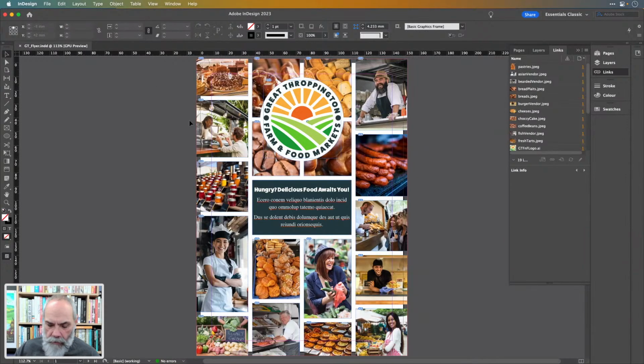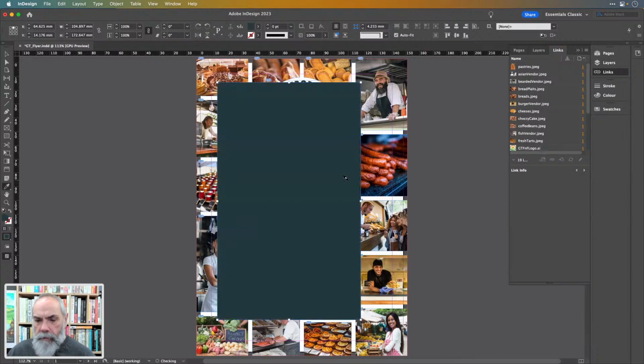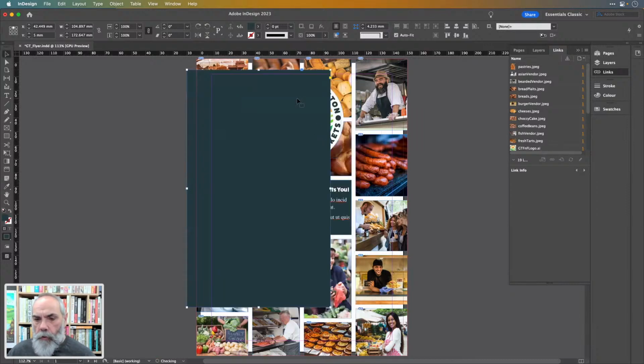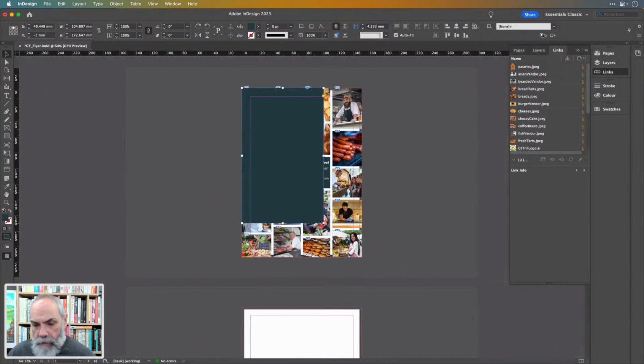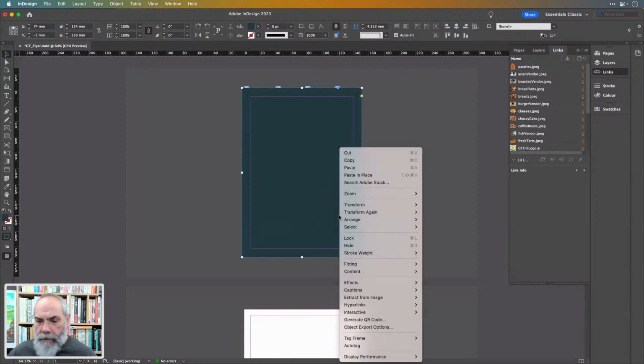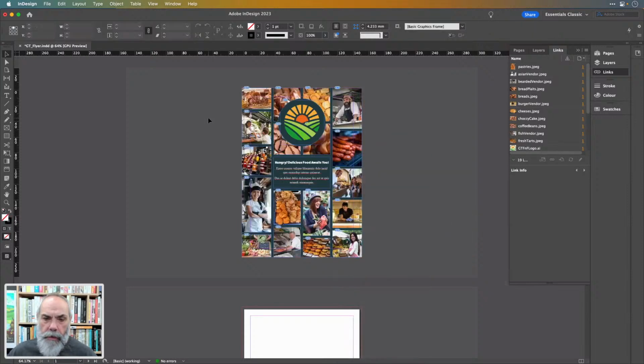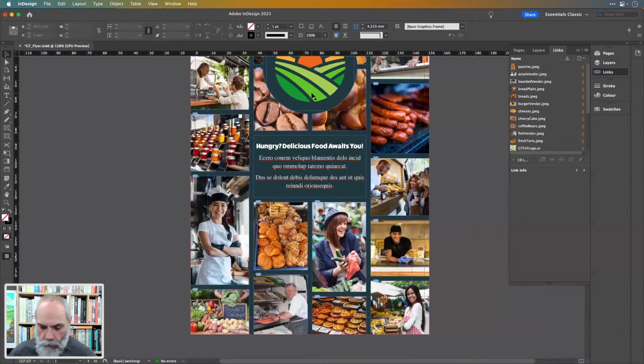So I'm going to tap M. That gives me a rectangle shape. I'm just going to click and drag like so. Then I'm going to eyedropper the text frame just there. So there we go. I'm going to bring that up to the top corner of the bleed and then down to the bottom corner of the bleed. I'm going to right click that and arrange it in the stacking order right the way to the back. So that's working nicely.